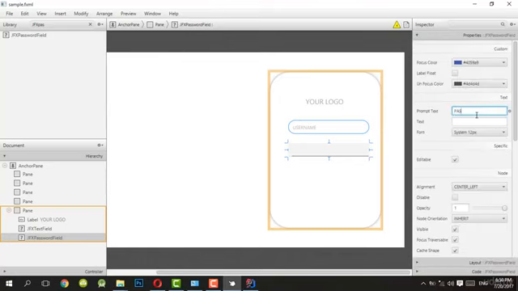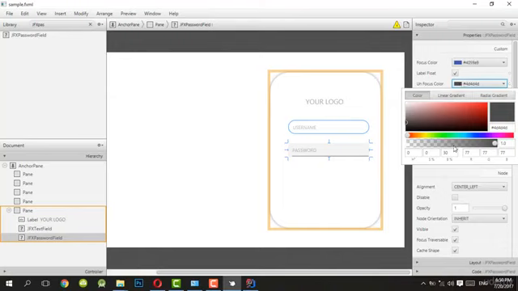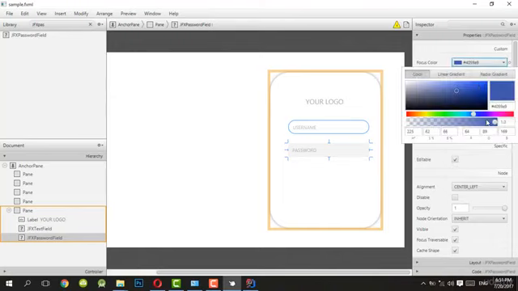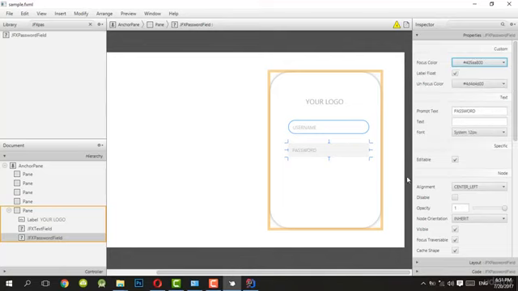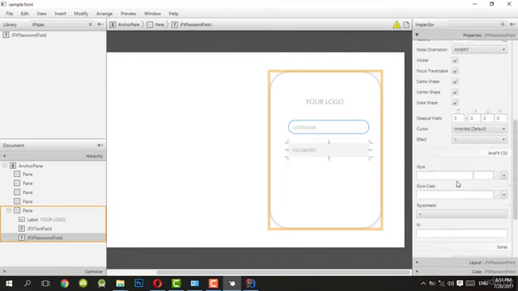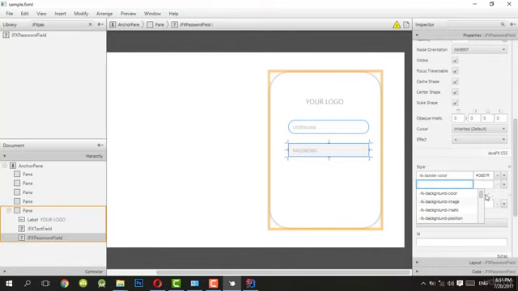Prompt text password, add border color, and border radius.